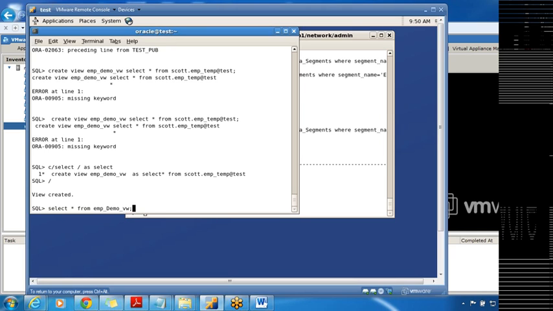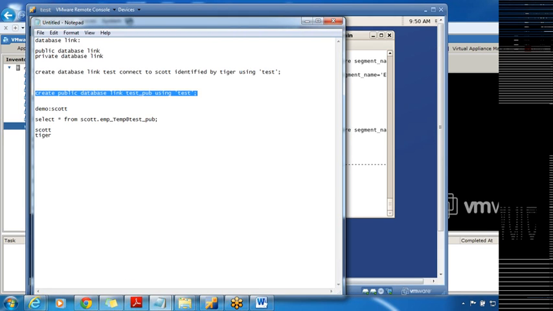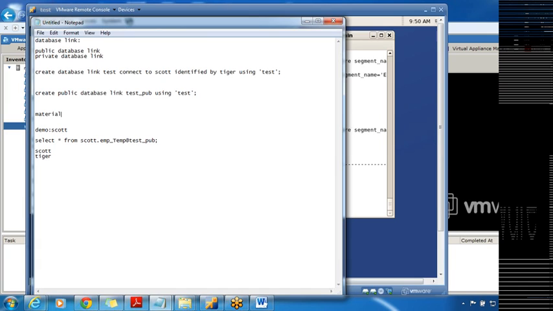To overcome this kind of problem, we have another type of object in the database called materialized views. The reason is, even though they are views, they will have an associated table.